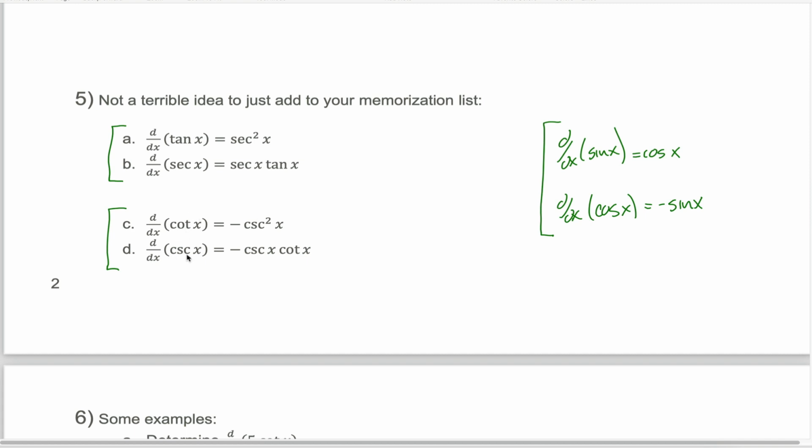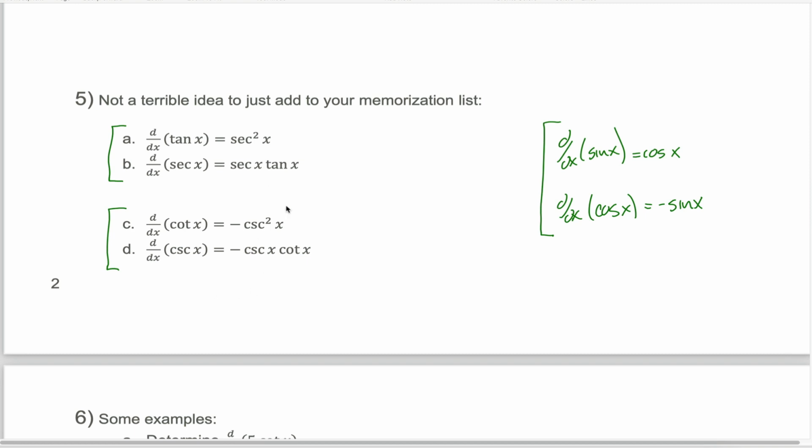Hey, wait a minute. Cotangent, cosecant, cosine, all of those leave me with a negative derivative. That's kind of cool. Maybe that's something I could take advantage of for my memorization purposes. Yup. Tangent, secant, and sine all leave me with a positive derivative. That's cool. The relationship between tangent and secant is very similar to the relation between cotangent and cosecant. Similarly, the relation between secant and tangent, namely that the derivative of secant is secant times tangent, is almost the same thing we see down here. The derivative of cosecant is cosecant times cotangent. Secant, secant, tangent, cosecant, cosecant, cotangent. Right? They're almost identical, except you've got to make sure you have the negative sign here because it's one of the co-derivatives.